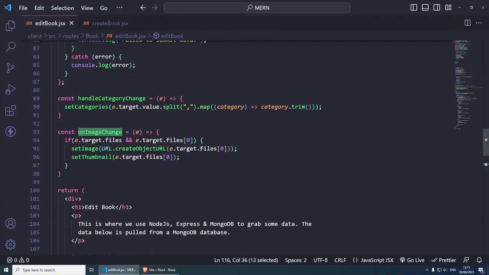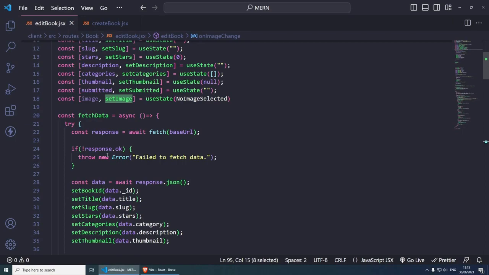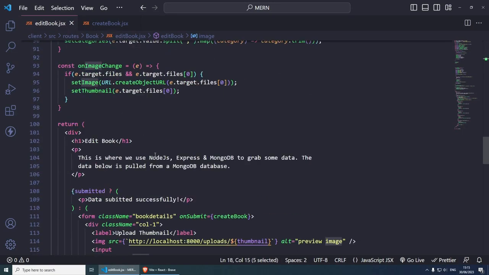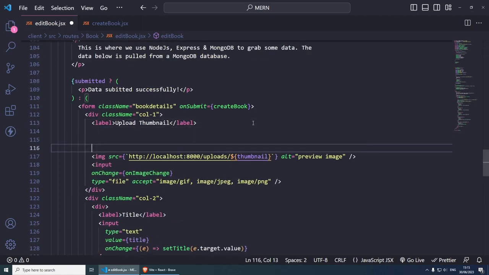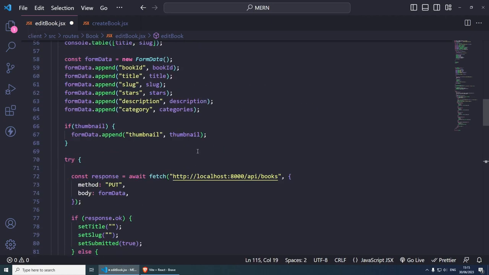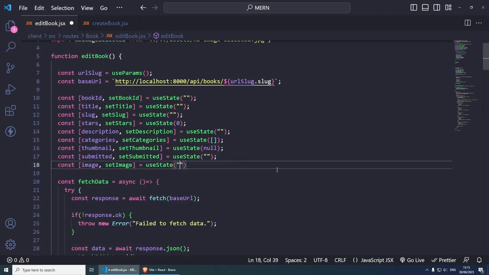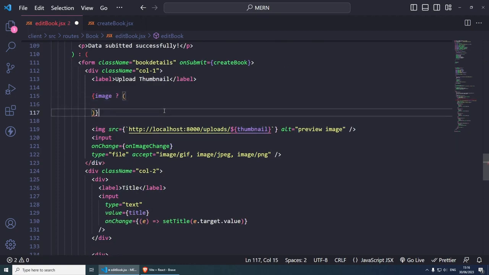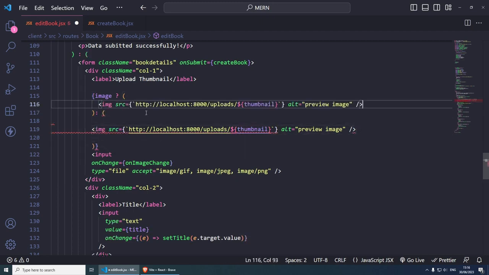Yep, and this is because potentially, let's have a look. Potentially we can check if we have the image. Let's have a look. I'm not so sure about this one. Thumbnail. I am thinking that potentially we can check if we have the image, and that needs to be set to empty. Okay. And if we have an image, question mark, inside here, let's try this. Basically what's breaking is this URL here.